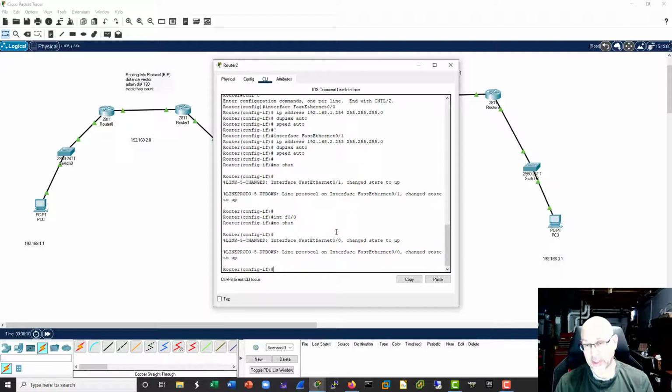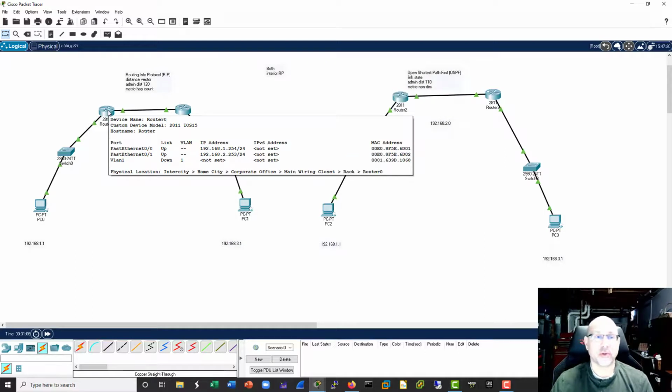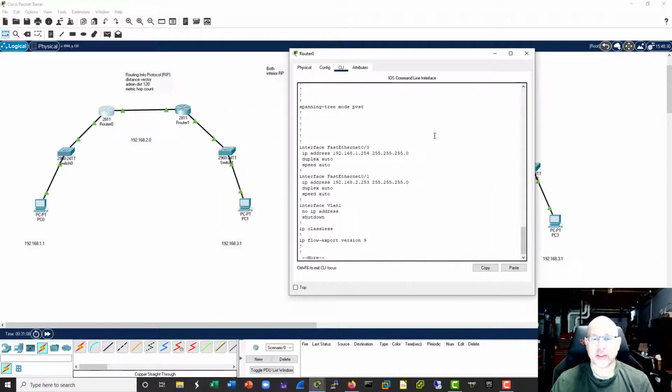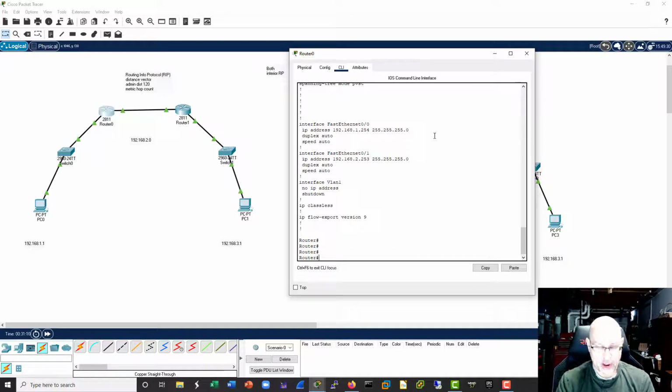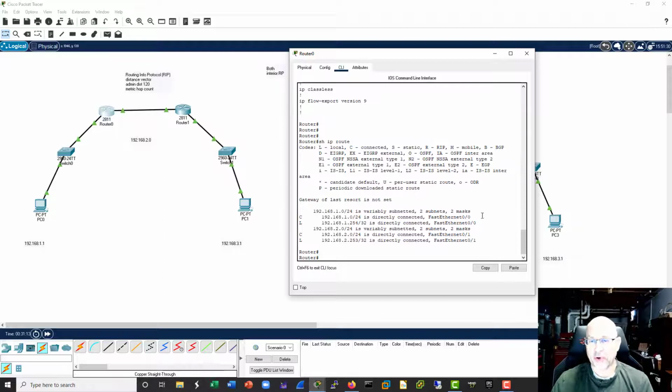Now in this topology, I could probably almost have done the same speed if I had just manually typed it all in. Okay, now on to the RIP part of this. Alright, so if we take a look at our routing tables, we know that both of our networks will appear as directly connected routes. And the problem, of course, is that router 0 knows about the 2 directly connected, and the same with all the other routers. But they don't know about the one that's on the other side of the router.